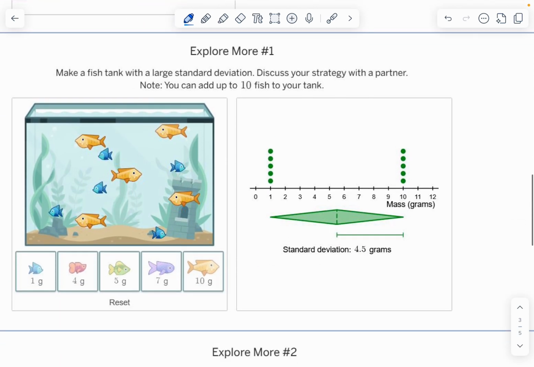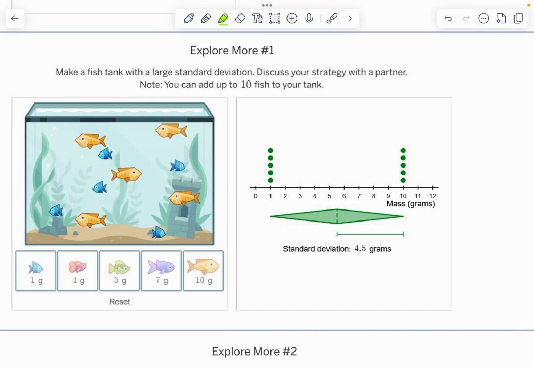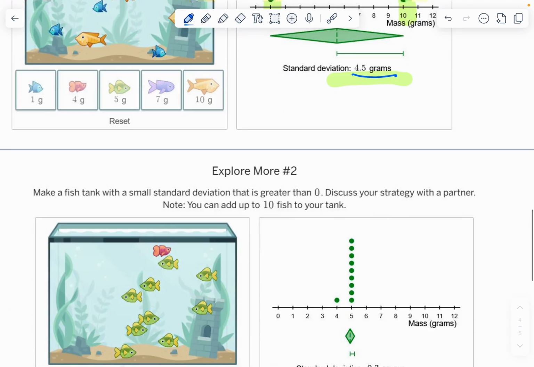The second part we looked at was a measure of spread, specifically something called a standard deviation. In this first one here, we were looking at something that has a large standard deviation. What this means is that the data is really spread out. As we can see, we got fish of different sizes, hence why our standard deviation is so large. So, roughly approximate this one. If you have a large standard deviation, the data is really spread out and really varied.